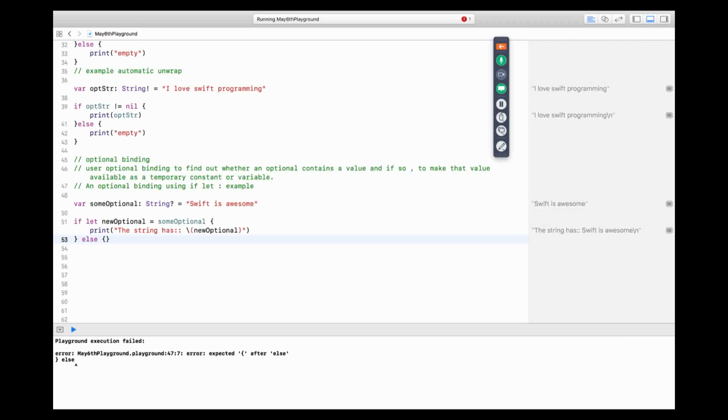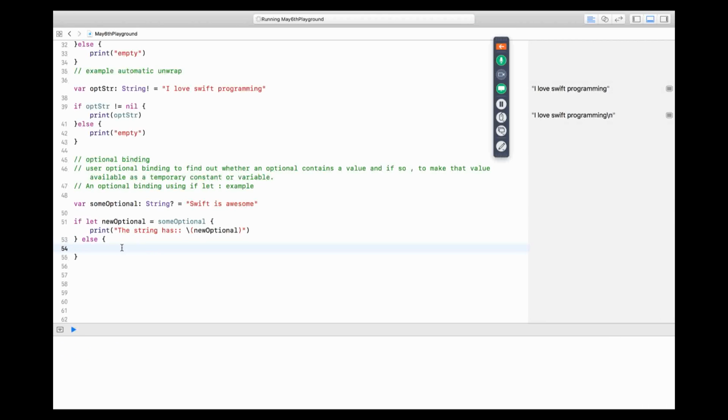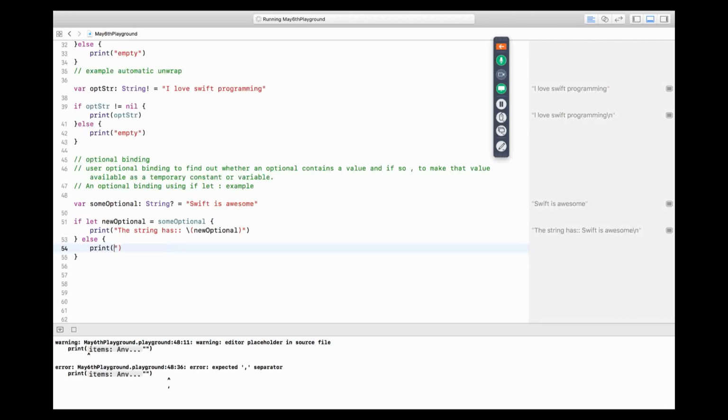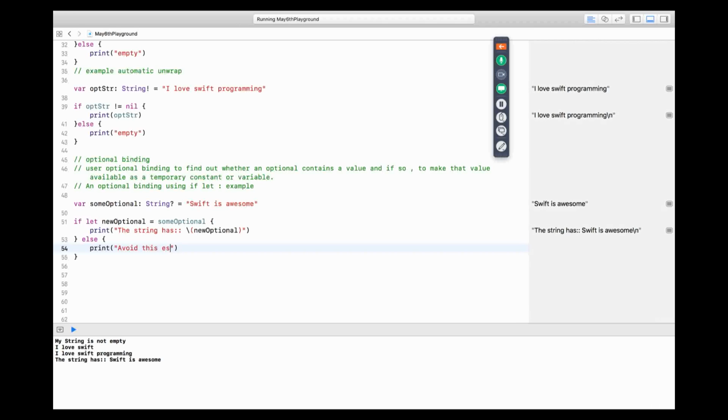If you don't have any else condition, then you actually don't have to write this else statement; you can avoid it.